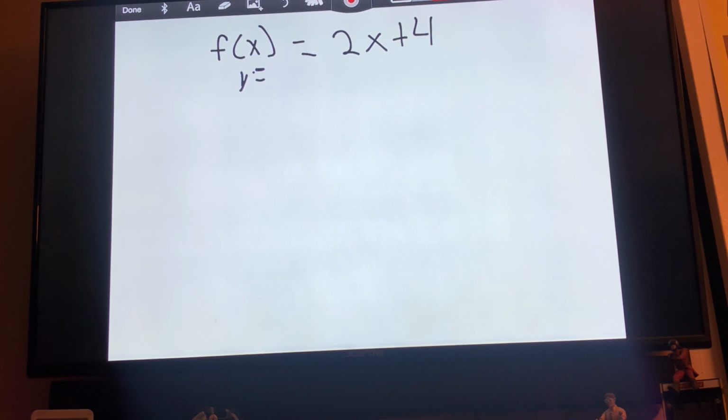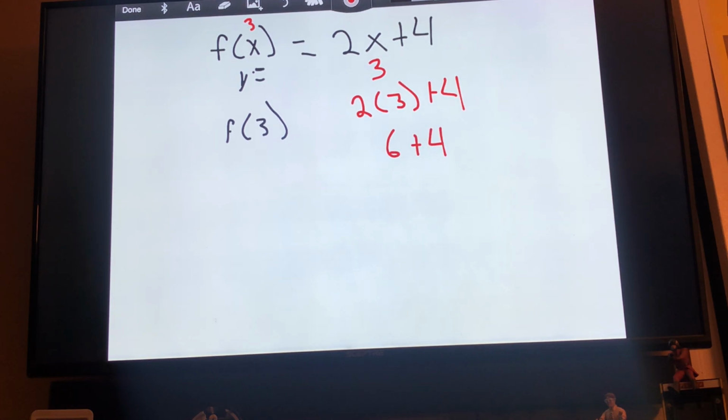So it says we're given f of 3. So 3 is going to go in our x place. Alright, so that's basically saying 3 is taking the place of x. Well, guess what it does over here? It takes the place of x. So you now have 2 times 3 plus 4. So what does that give you? Well, 6 plus 4 equals 10. So all I did was take the number it gave us and substitute it in for x.